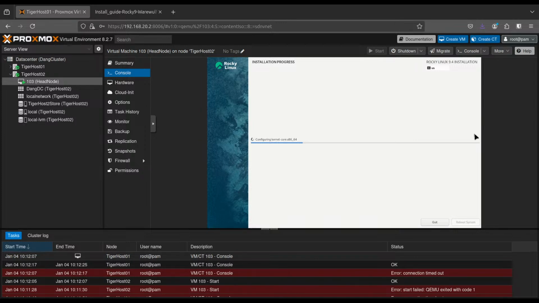Now, I will say this setup uses what's known as Warewulf 3. Warewulf 3 is a provisioning software, so the head node will actually be what spins up our stateless compute nodes. So the compute nodes don't get a hard drive that stays installed. They keep a small hard drive for scratch space, but most of the time the OS is really just loaded into the RAM. So you give them a little bit extra RAM, and then you provision nodes, and on reboot, they just pull down their ISO again. They get installed with a custom image that's been set up on the head node, and they're clean and fresh for anybody to use anytime they need to be rebooted.